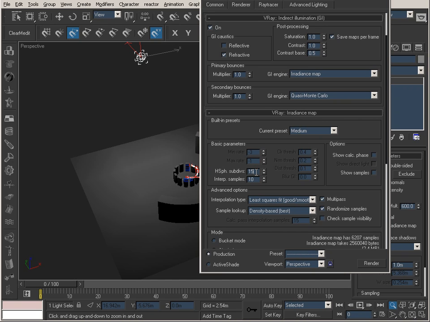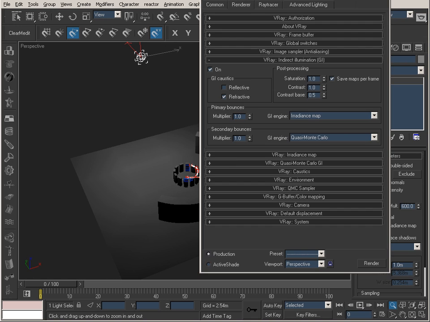And then I'm also doing, notice I turned these down quite a bit. There's a reason for that. It's sometimes hard for me to illustrate my point with very simple scenes using the default values. So I lowered them a little bit because it's hard to get the artifacts that I want to illustrate. But anyway, this is going to be plenty for us to show. I basically lowered these hemispheric samples to 15 and then my interpolated samples down to 10, and all that does is blur these samples less when we're looking at them with respect to each other.